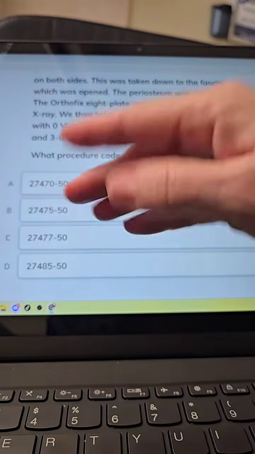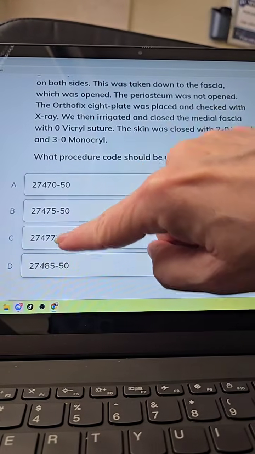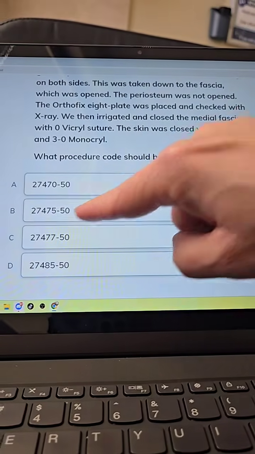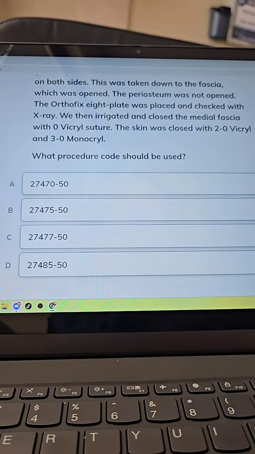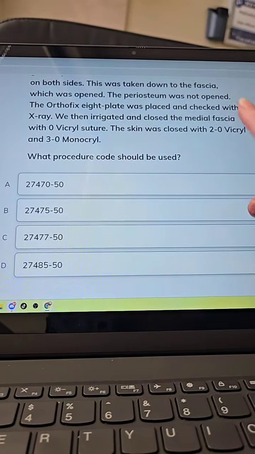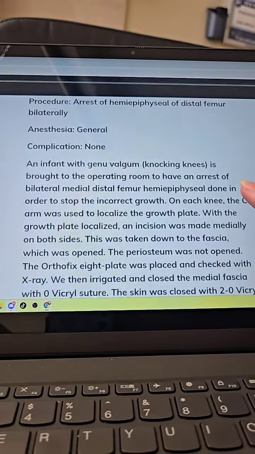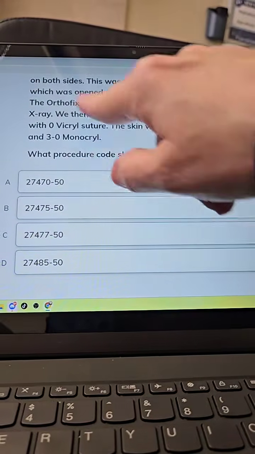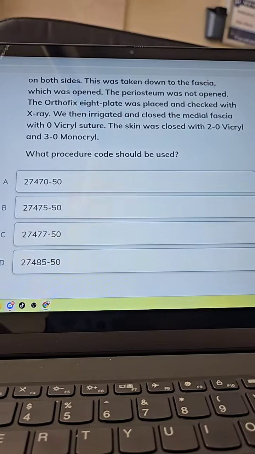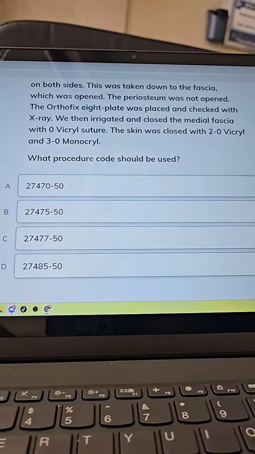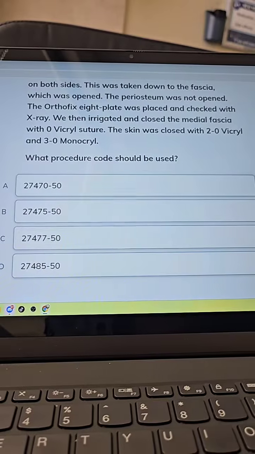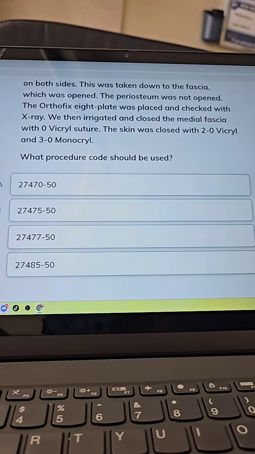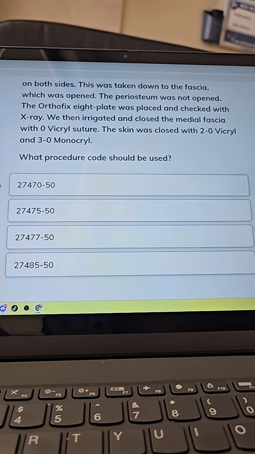I would look for similarities. The 75 and 77 are super close numerically to each other. I'd start out with those two codes, see what that difference is, and see if I can find that difference in the question by doing just a word search through the question and try not to read it. What do you guys think the answer is for this one? It's probably a difference between a genetic disorder or whether it's diagnostic or therapeutic, something like that.